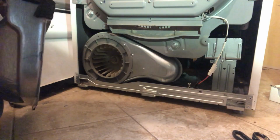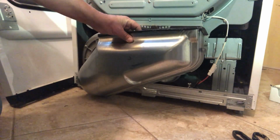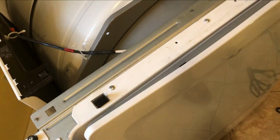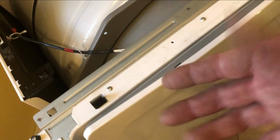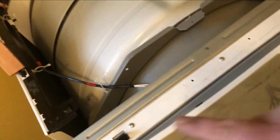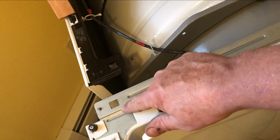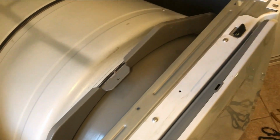All right, now we're gonna put the exhaust duct back in, tuck it up in, and put the 3 screws in. All right, now we're gonna put the lint trap back in, and let's put the cable back into the cable locks. All right, with the cable in place, we're gonna take this whole door assembly, lift it up, put it into the slots on the bottom, and tuck it in so that these fins go in there, and then we'll screw it down.